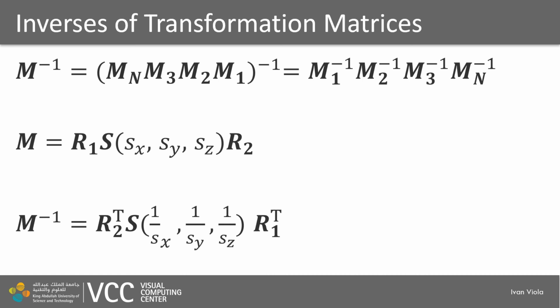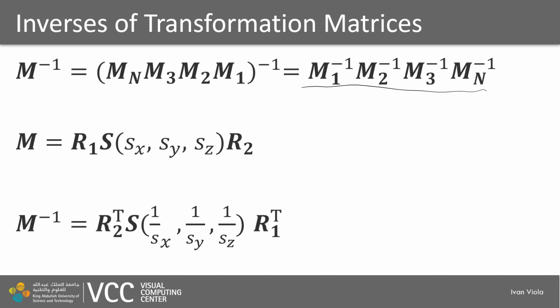Certainly, you will appreciate that if I want to undo something, and I have done first, let's say, first I translated, then rotated, then scaled, then to undo, first I unscale, then I unrotate, and then I untranslate. So the order will be reversed. This is the reversed order of the inverse transformations. Now, instead of expensively computing the inverses of these transformations, they are sometimes rather simple to define because we know what they are geometrically doing.